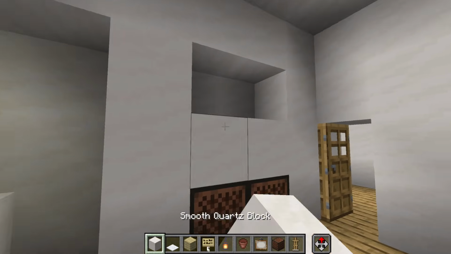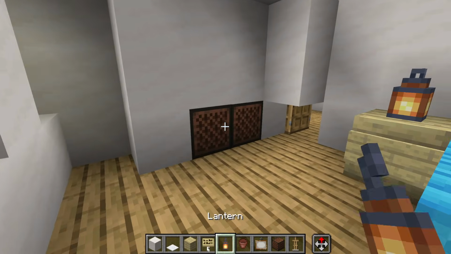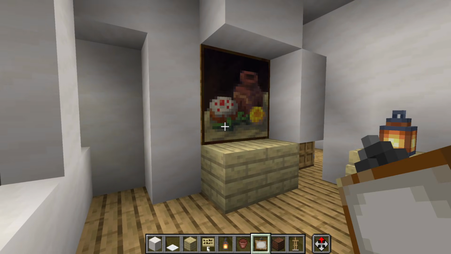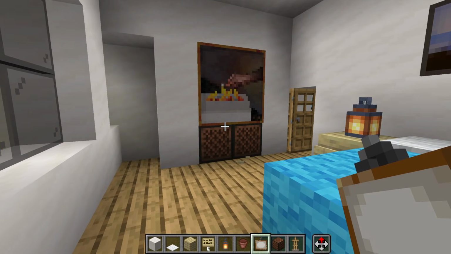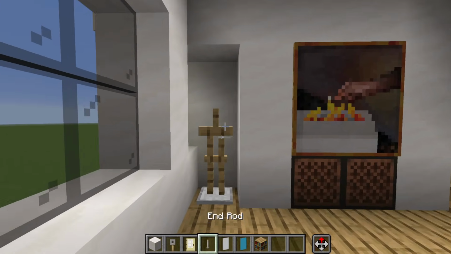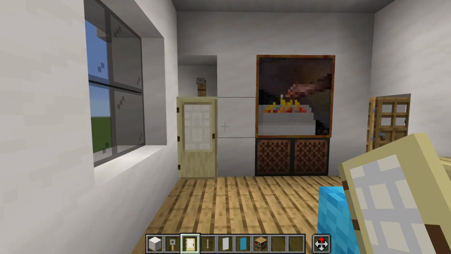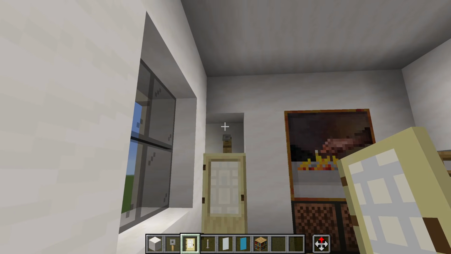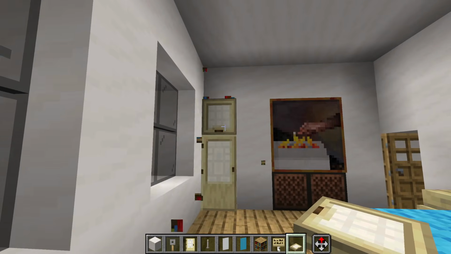We could even go as far as extending these blocks and then have like the... Okay, well that didn't work out the way I thought it would. And we can have like a TV here, preferably with a painting that makes sense. That doesn't not make sense. And then we can stick an armor stand here with a tripwire hook above it, and then a birch door in front of this. So I guess we kind of need something above this too. What about a flip-down birch trapdoor?